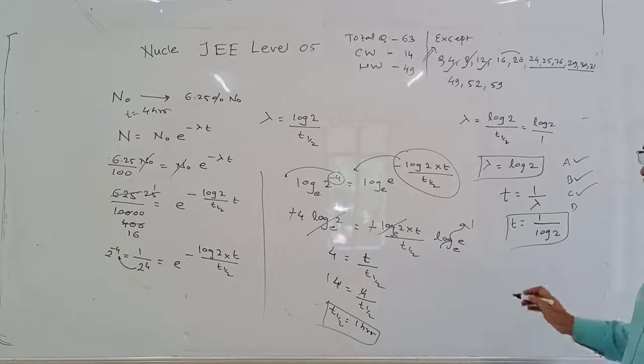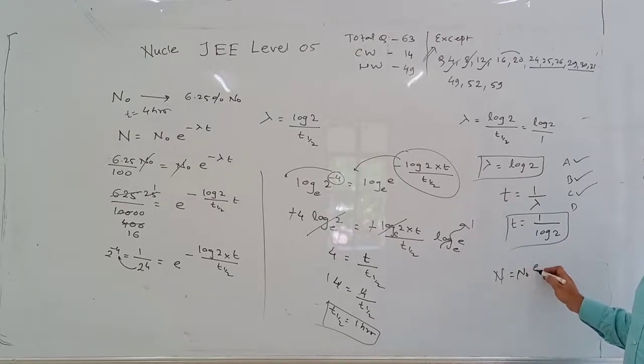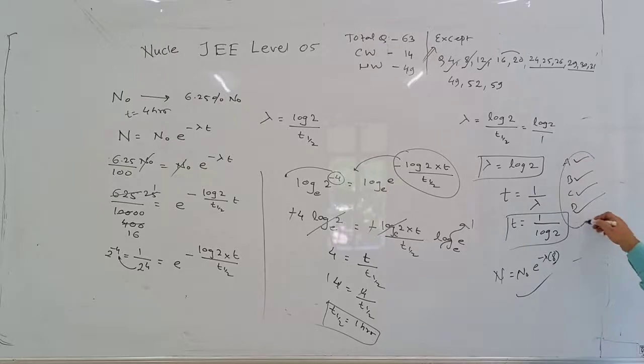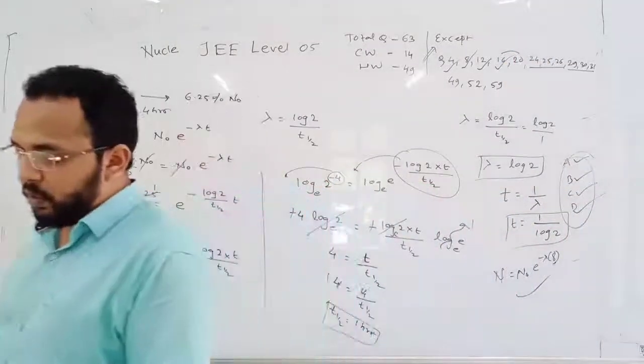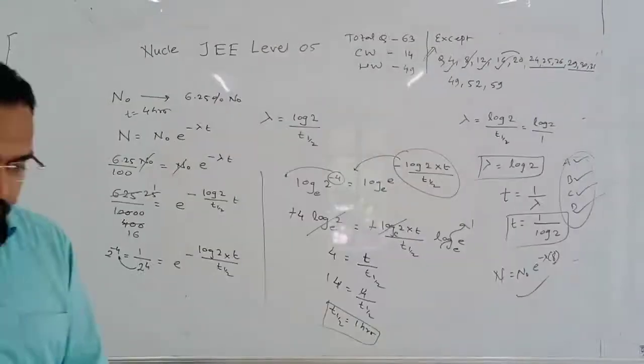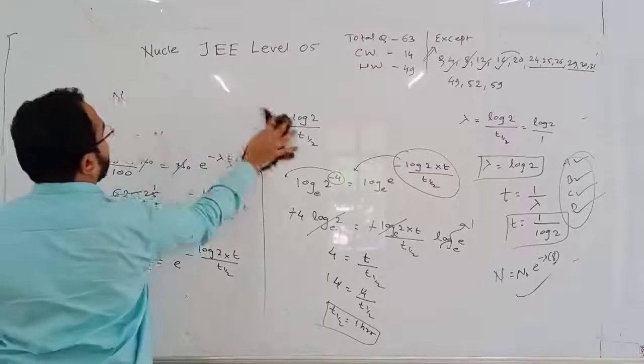You calculate what will be the final amount, taking this as n naught after further 4 hours. So we have to get this t as 8. Substituting 8 here, or substitute 4, make the 4 substitute, 6.25 substitute. So find the final answer. The answer will be ABC. All answers are correct. Okay, we will take a little exercise.